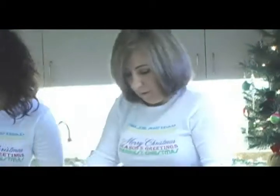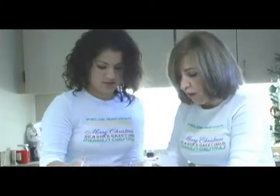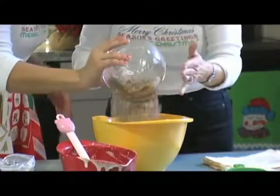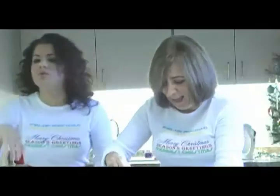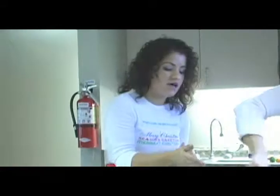I'm going to help her. And we're just putting that in, mixing. Everything is gradual. Nothing is dumped in. It's not a dump cake. Just smack it. So we're going to smack it in and she's going to mix it. Dumped it a little bit, okay. I dumped it. But I told her what we're going to do. We're going to pour it in here. And when we come back for my next segment, this is going to be in the oven. So I'm going to start making the cookies. So stay tuned for the next segment. Thank you.